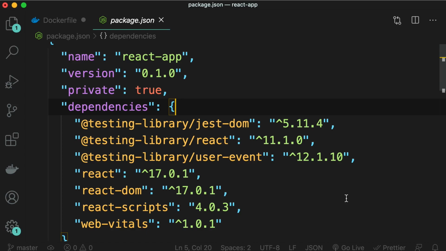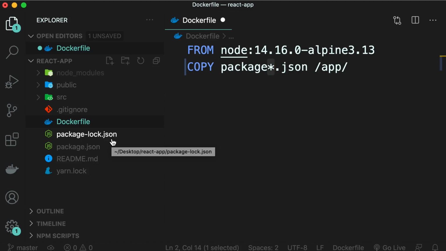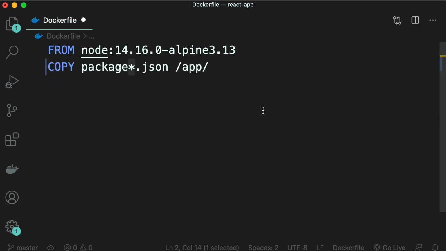But the actual versions that might be installed on this machine might be a little bit different from what we see here. So package-lock.json keeps track of the exact version of these dependencies installed on this machine, okay? Now, what if you want to copy everything in the current directory into the app directory? We use a period. So this is all about source files and directories.